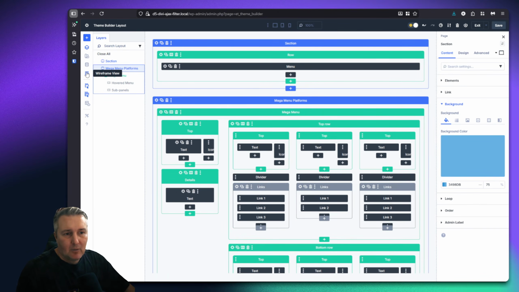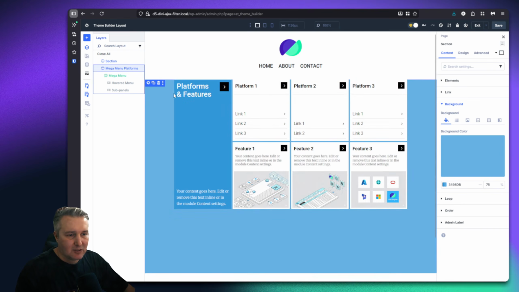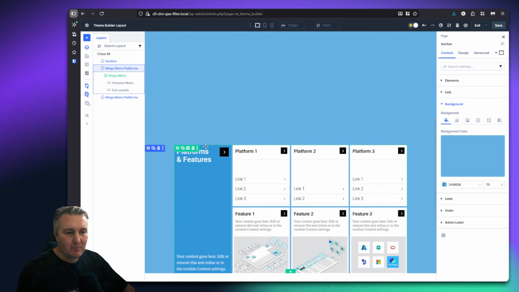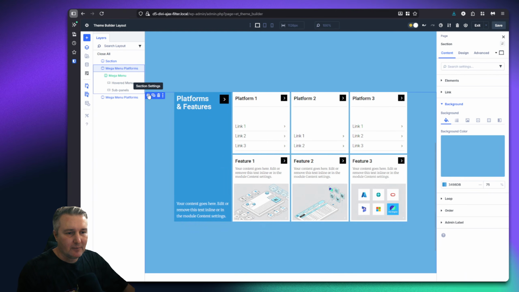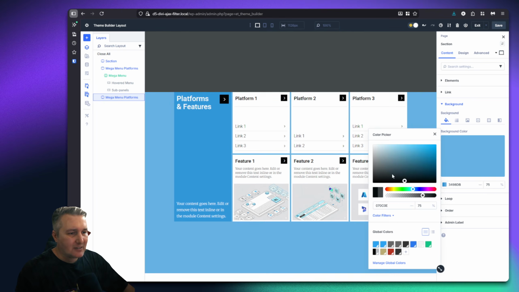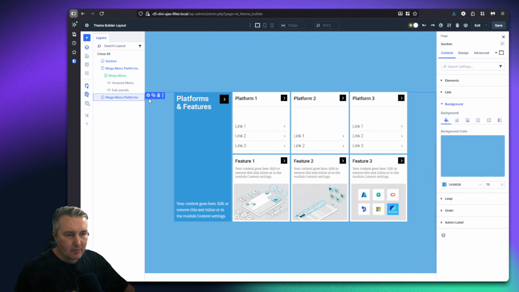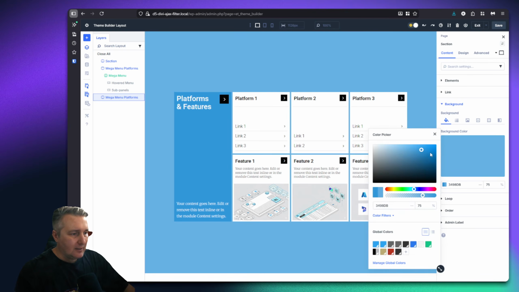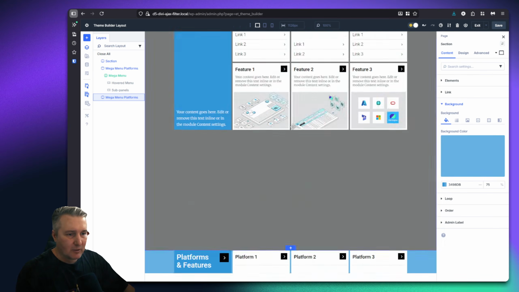So what do I want to show you in addition to this? I'm going to show you how to add a second mega menu, because I think some of you are going to want to do that. So all you do is duplicate the section. You come down and right there do it. Now I'm just going to change the background a little bit just to make it obvious that it's a different section. Oh, I'm actually on the wrong one still. Let me open up this one. And I'm changing the wrong one. Okay, well, that's fine. As long as we're working with one of them here.